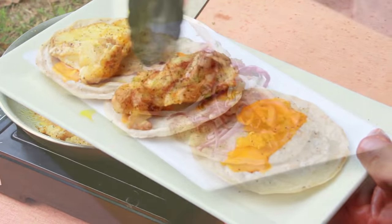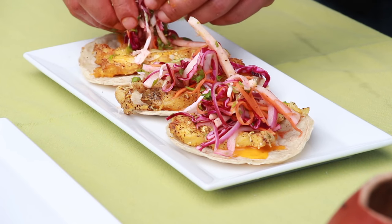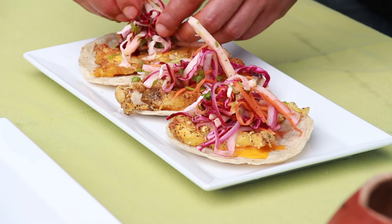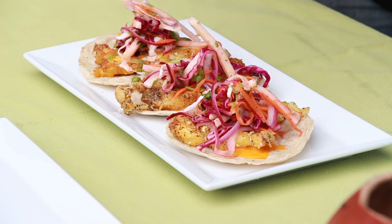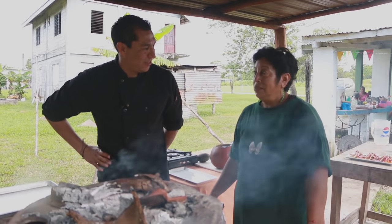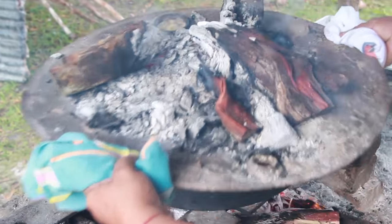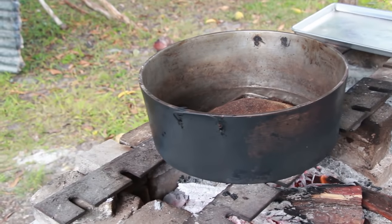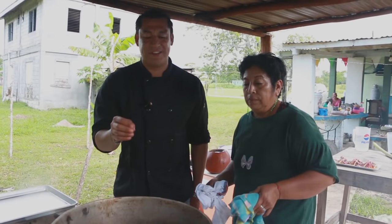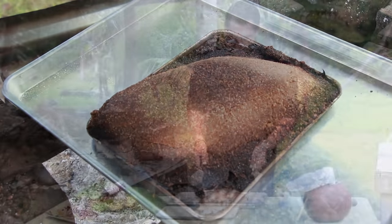We're going to top it with the slaw, the holchuch, with extra cabbage, onions. Grouper taco, garlic aioli, fresh homemade tortillas, and jicama slaw. Miss Isabel, you think that thing is done? I think it's good. You're sure now? Okay then, Miss Isabel, I trust you. If not, we have to lower the fire. Aha, mira eso. It looks brown, yes. However, remember, I have a whole lot of salt in it. We're going to break it and see what's inside. Fish pibil.